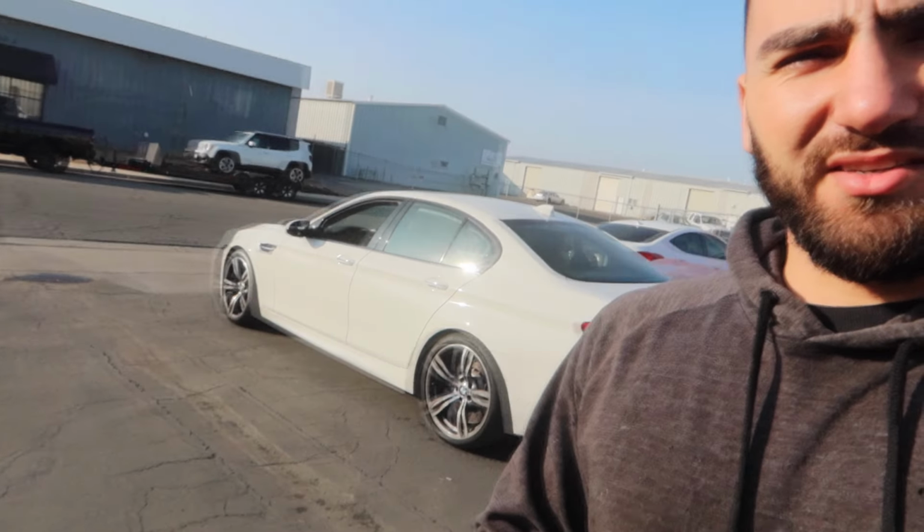It's amazing. It took me like 3 days to finish the car, but honestly I could have finished it in probably a day if I really wanted to, but there was no point in that. I took my time and did it right. But yeah, it came out really good.